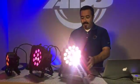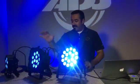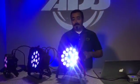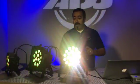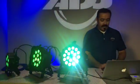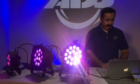So this is really cool. 18P hex, 12P hex, 5P hex, hex LEDs containing 6 colors: red, green, blue, white, amber, and UV. And how about that UV? Shall we go back to the UV? Check out the UV.